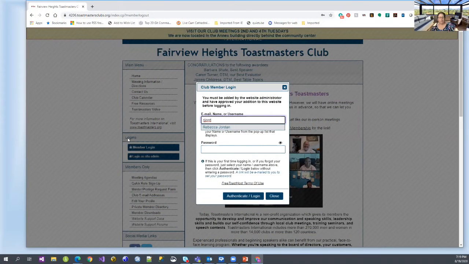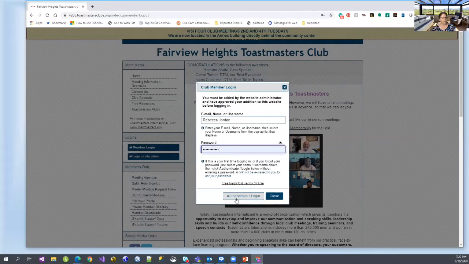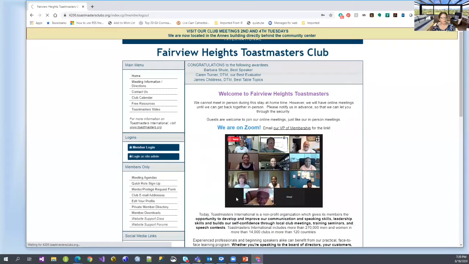That's what you're looking for. That's where you need to click your name. If you get a box that pops up that's white, or it's your browser trying to fill in passwords for you and everything, don't click on that because you won't get in. If you don't select your name from this gray box that's part of the free Toast host site, it won't let you in. My password manager knows me, so it's letting me in.